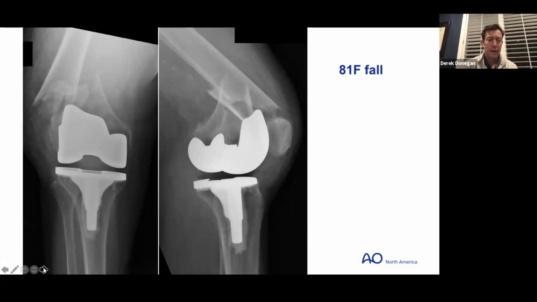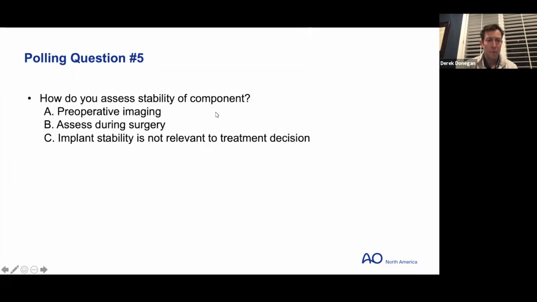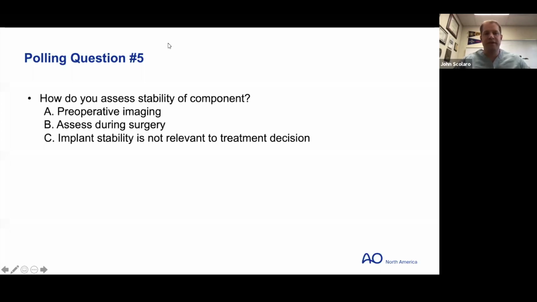Nice. So this next polling question, because I think you bring up a good point. Do you bother even thinking about the stability of this total knee component? And if you do, how do you do it? If you don't, maybe that's your point, John, you're going to stay away from it. The way I judge the stability of the distal component is like I do for proximal periprosthetics. I look at it and touch it, and if it doesn't move, then it's stable enough.